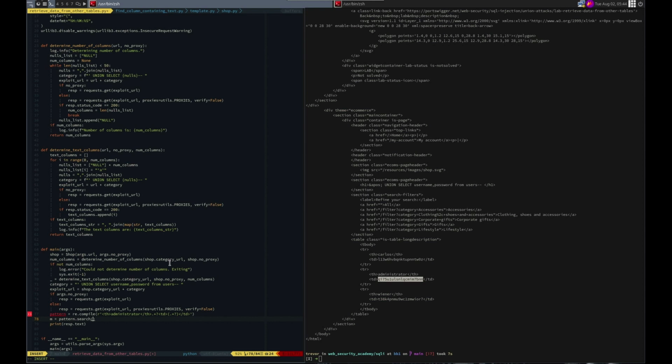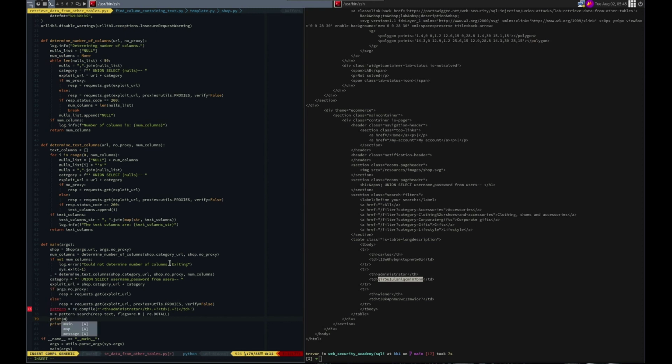We want the text resp dot text, flags equals re dot multiline and re dot all, I think.